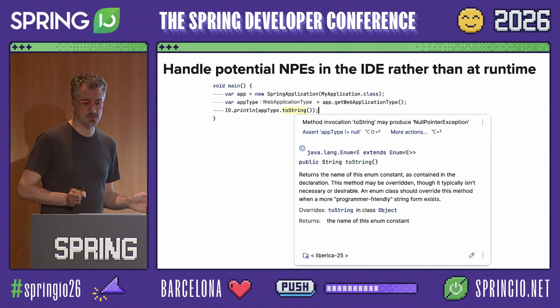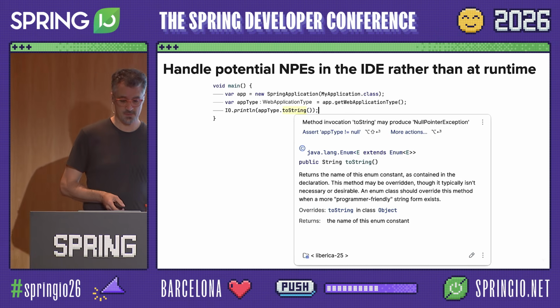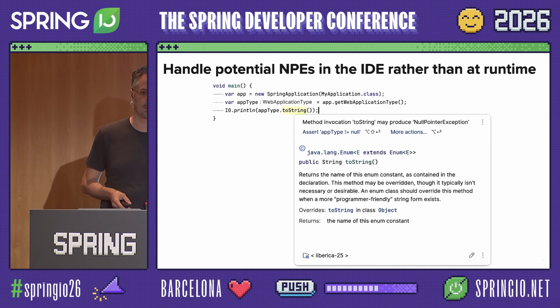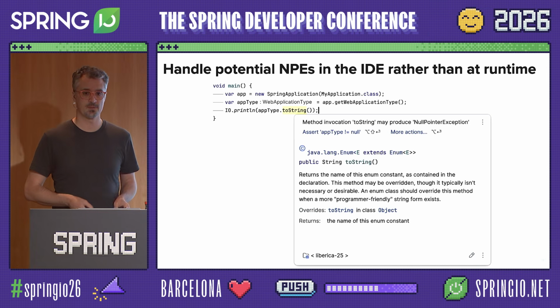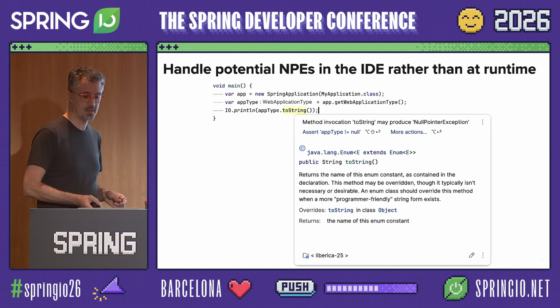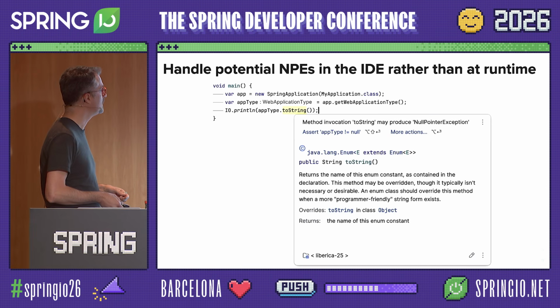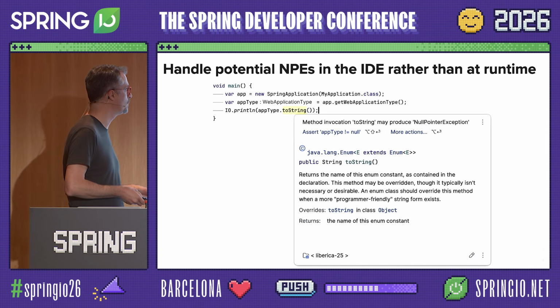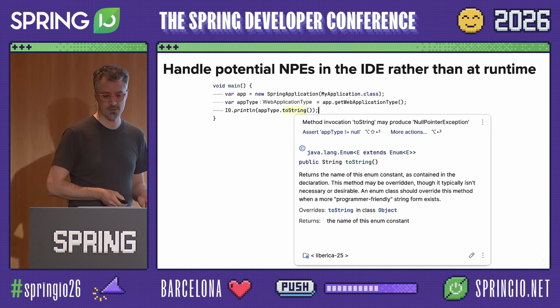If you are using an IDE that supports JSpecify nullability annotations, you have support out of the box in IntelliJ IDEA, and via plugins in VS Code. You will get warnings when you try to do something that is not null-safe, like here, where getWebApplicationType can potentially return nullable values, and you need to check that before calling a method on it.